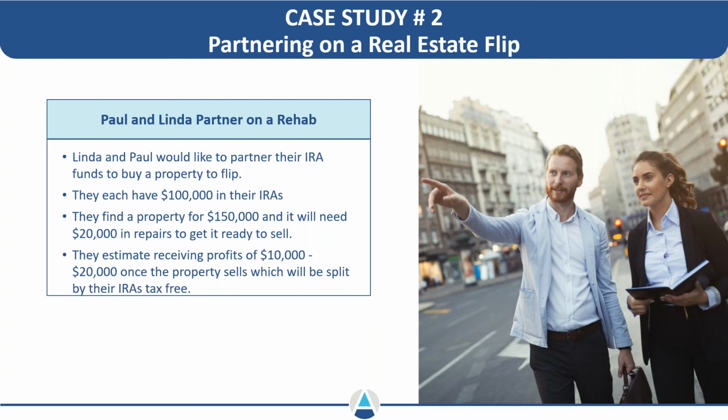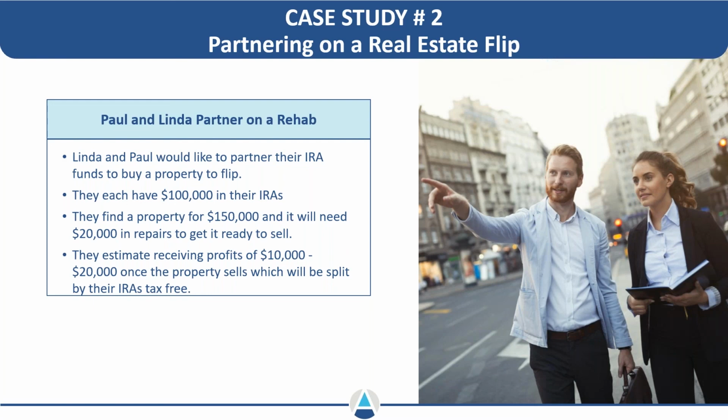So in this case, they're going to bring their IRAs together because neither one of them has enough money in their IRA directly to purchase the real estate. So they're going to come together. Now, this can be done through an LLC where they form a new LLC, and both IRAs are named as members of the LLC, and their percentages of interest are based on how much money they contribute, or they can both be on title directly.